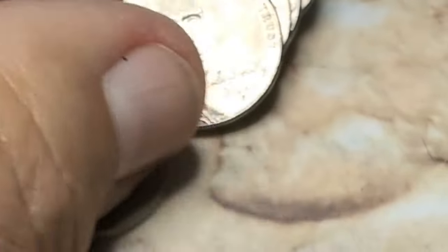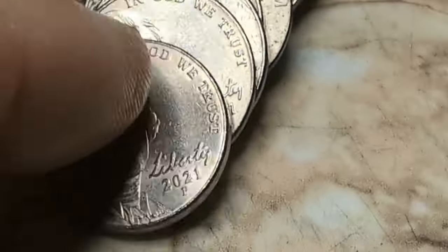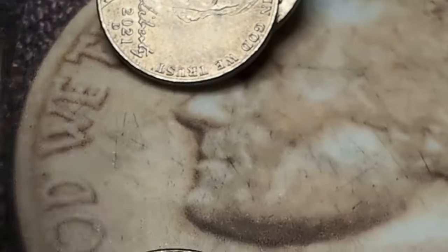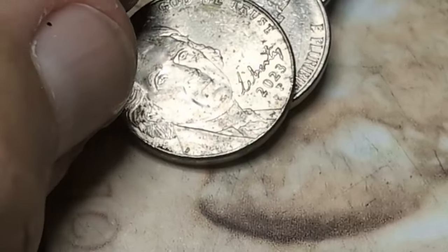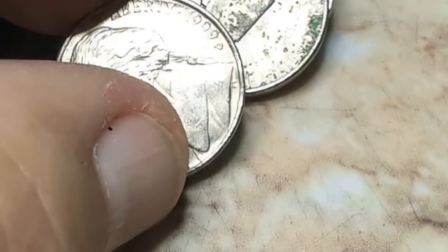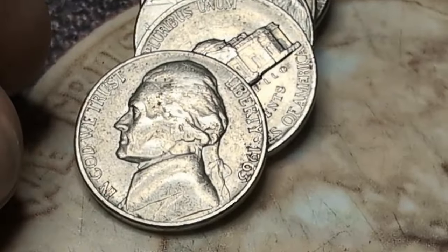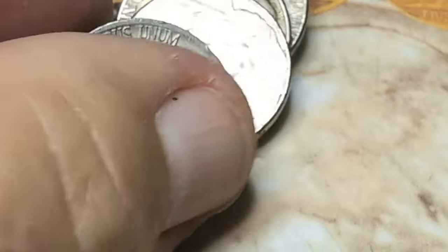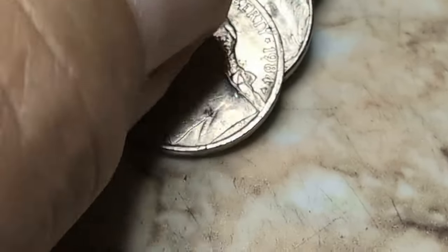I noticed that the price of copper went up ever so slightly. Copper pennies are worth just a fraction more now than they were last week, just barely. And so I thought, since nickels are 75% copper and 25% nickel, that maybe the price of those had gone up just ever so slightly. Last week, $1 worth of nickels was worth $1.10. So I went over there to check, expecting it to be like $1.12 or something. But I guess nickels have gone down, because they were worth $1.06 for $1 worth of nickels. So the nickel must have come down.